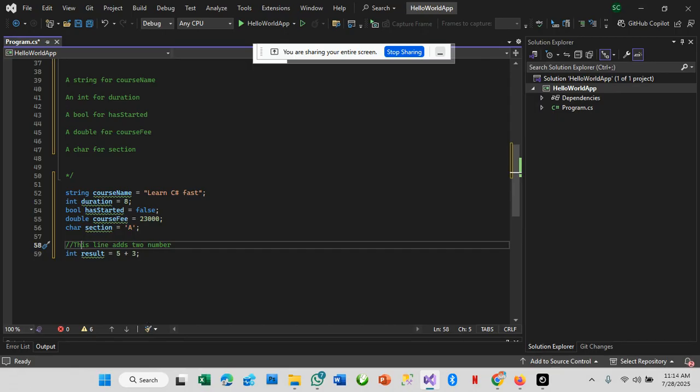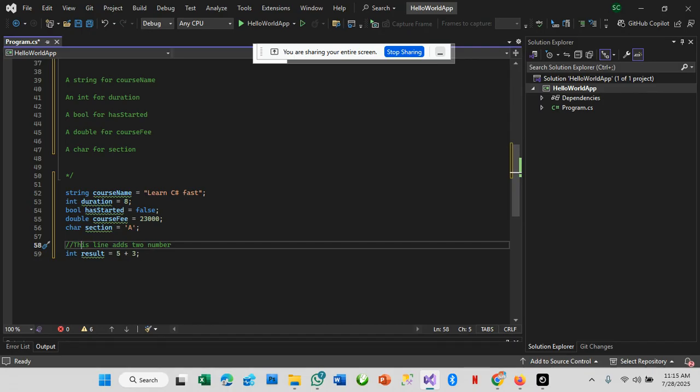Use single line comments to explain quick logic or a small step in your code. You can use the comment to explain what a particular line of code is doing. If you give this project to another developer to look at, once he sees line 59, he is able to know that this line of code is adding two numbers. It also helps you when you come back to your code after maybe three months; you know that line 59 is telling you to add two numbers. So these are single line comments.